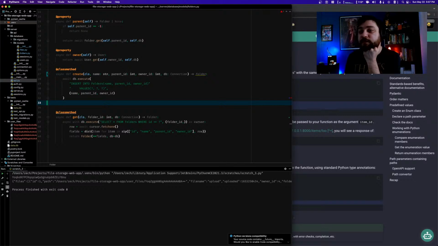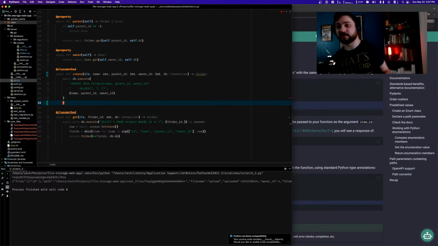I'm also thinking here, and it's occurring to me, that the way we're listing a folder doesn't list the folders in the folder. So we're going to have to figure out a way to do that. So we'll probably, I know what we'll do. It'll be two things. It'll be just a second. We'll get that.